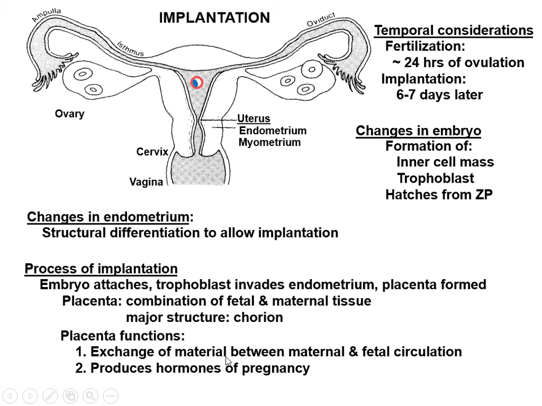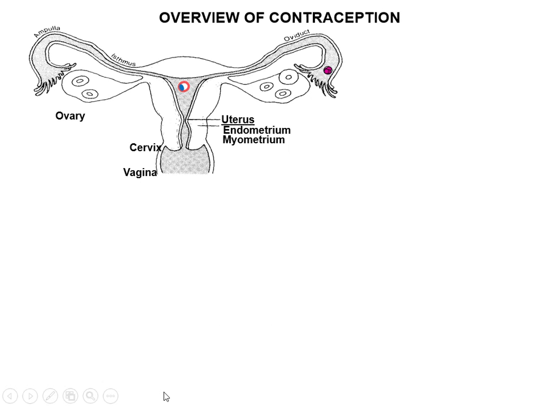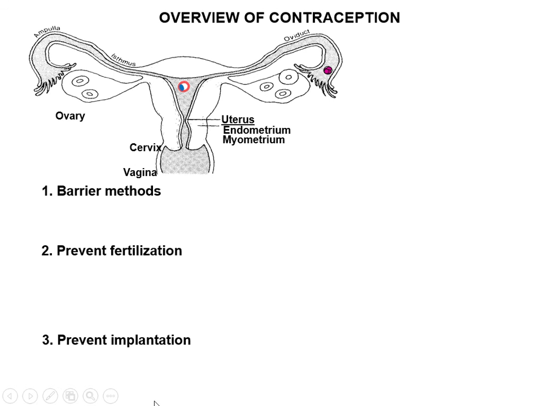Well, we spent all this time talking about fertilization. I'd like to take a few minutes to talk about the alternative, which is contraception. Now, this is just a brief overview. You'll obviously learn a lot more about contraceptive methods in the pharmacology course. But they fall into actually 4 different steps or types of approaches.